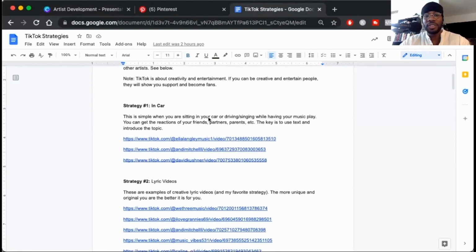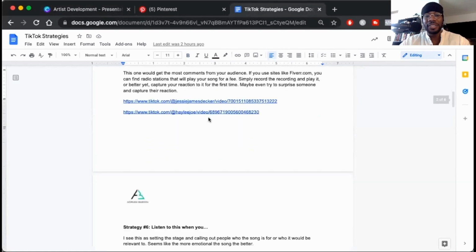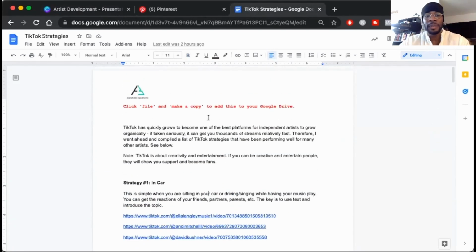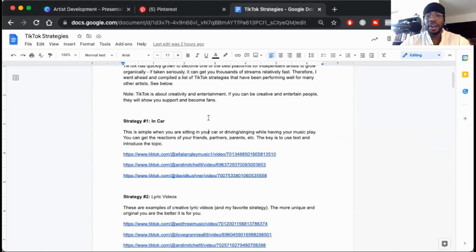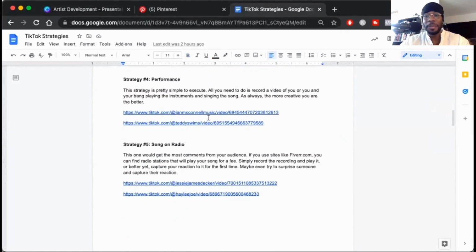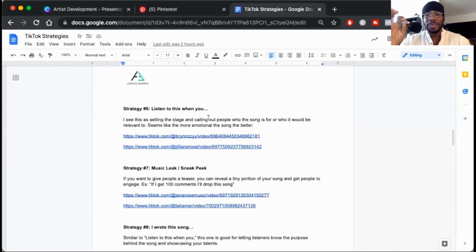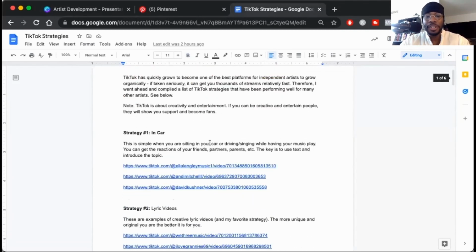And basically it goes through a lot of different strategies on TikTok that can help you go viral. A lot of these artists have a couple hundred thousand monthly listeners and streams and are making a lot of money specifically just by posting content on TikTok, because TikTok pushes your music.